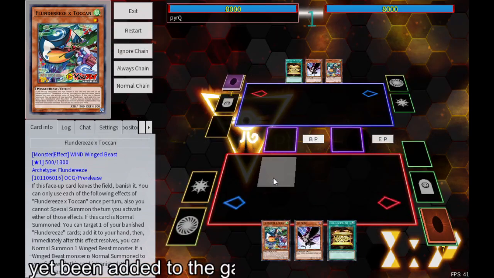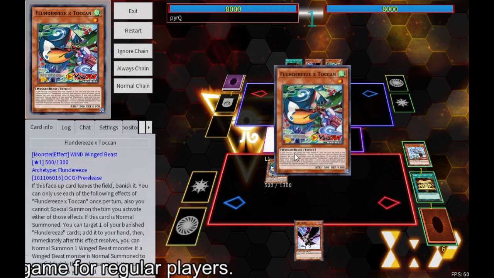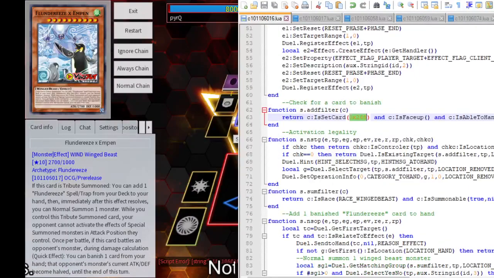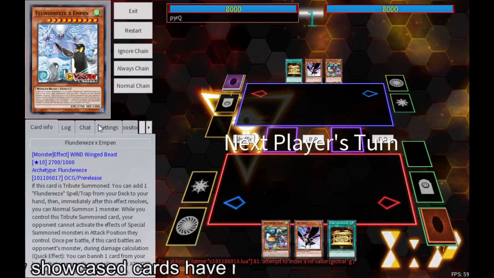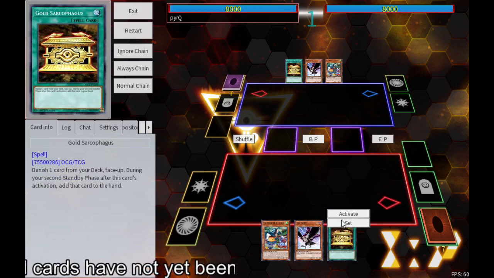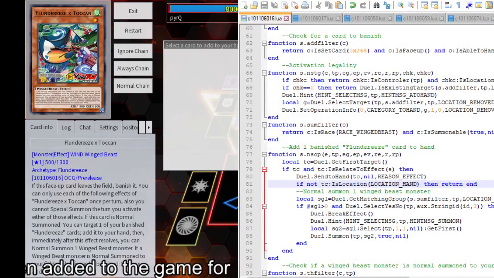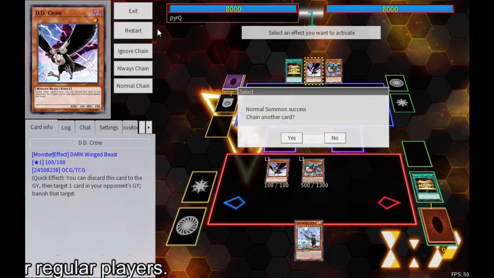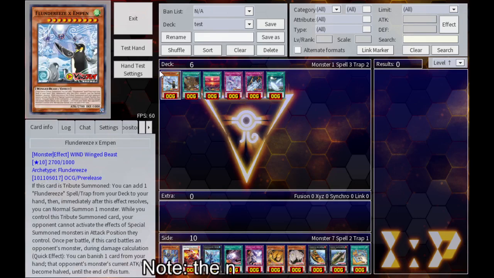Go 3. Right, so banish the penguin. Normal summon. Yes. Mm-hmm. Did I make a... Oh, yeah. It should be TC, maybe. Because this one targets, it's scripted a little differently. There's the penguin. Okay, so the Toccan also works. So we're almost done with the monsters already.